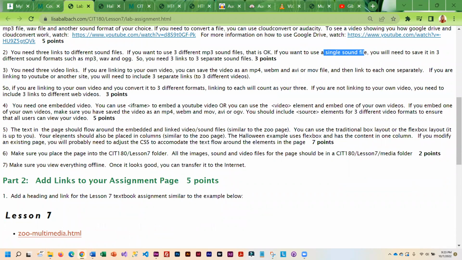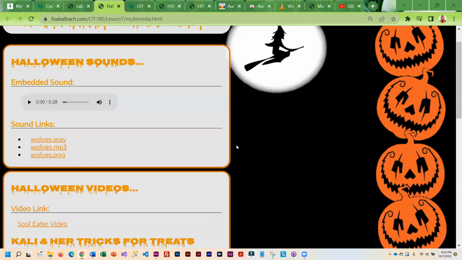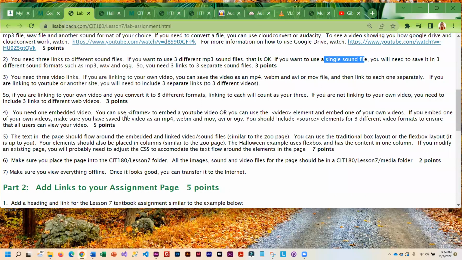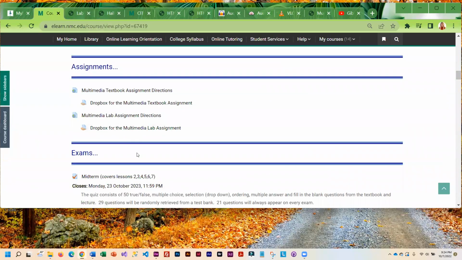Okay. Super important that you guys view it live online, and make sure that everything works properly. And as far as the layout goes, you can use traditional box or Flexbox. And I'm pretty sure I did Flexbox on this. And I even kind of made them look like boxes. So I mean, if you resize it, you can kind of tell. It's very Flexboxy. I have a maximum and a minimum size. Okay, so that is the assignment.